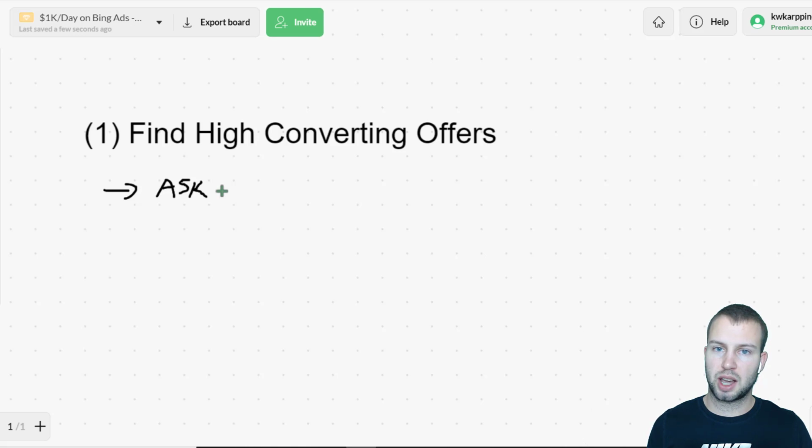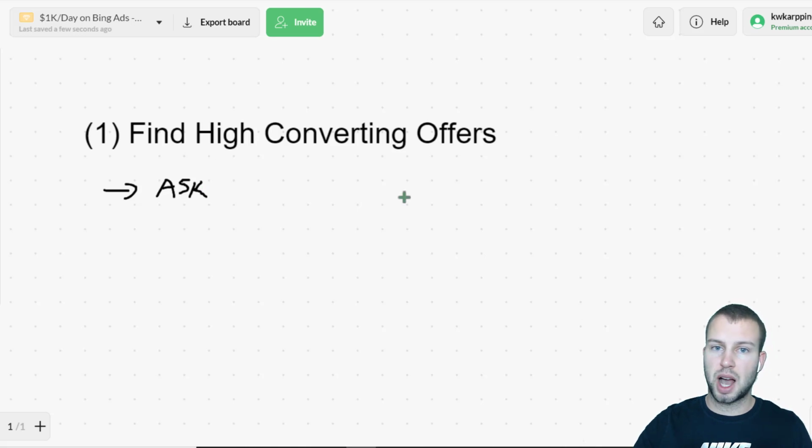Just be like, hey, whatever their name is, I'm running this traffic source. What are your current highest earning or EPC offers for this traffic source? And I would like a list of offers. They'll get back to you because they have all that data and they want you to do better. So they'll be like, okay, here's 3 offers that are doing really good for this traffic source. And then you can just go from that.